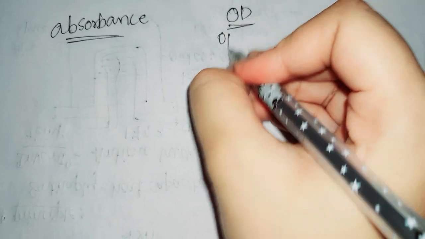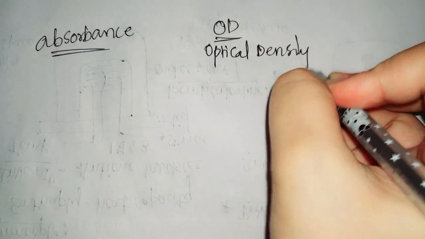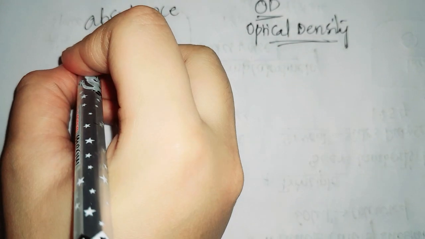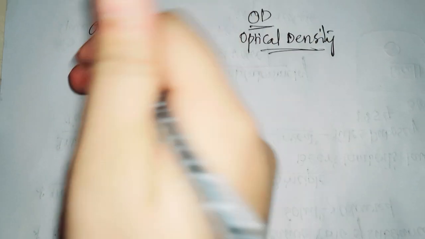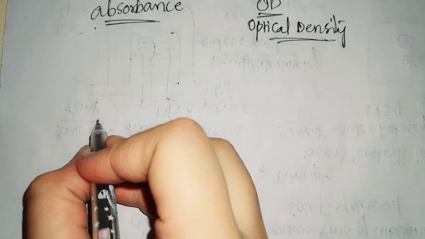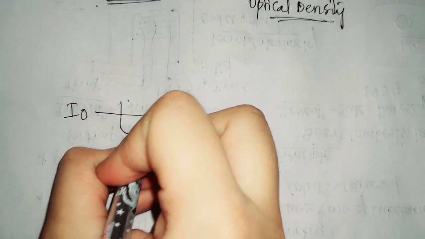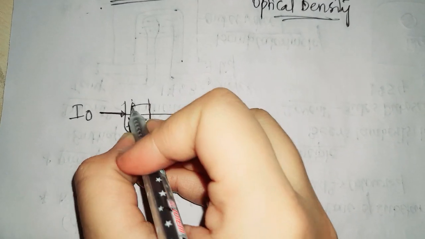OD is nothing but the optical density. So here we'll discuss that. If we talk about absorbance, here you know what is meant by absorbance. Absorbance is whatever light is coming to the sample. Suppose incident light has been incident on the sample. Okay, this is our sample, and the light is incident on the sample. Here some particles absorb the light. Here we'll indicate this as absorbance.